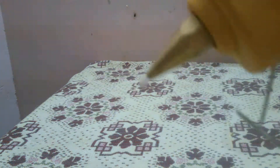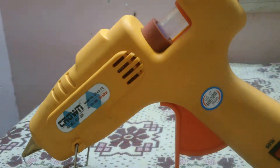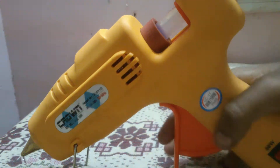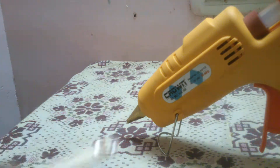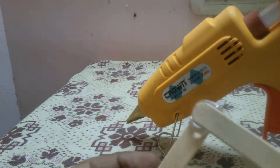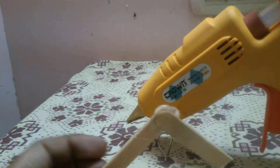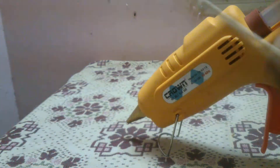The glue is coming, so I'll show you the basic way to stick a popsicle stick. I took two of these — you need to very slowly press the trigger and apply a little glue, then very slowly place the stick on top and wait a few minutes so it sticks strong. It is stuck now — you can see it's very strong.